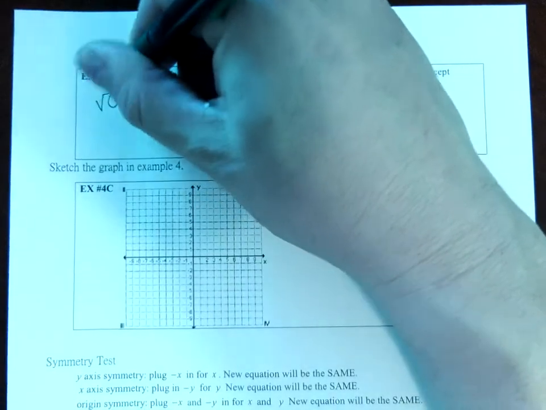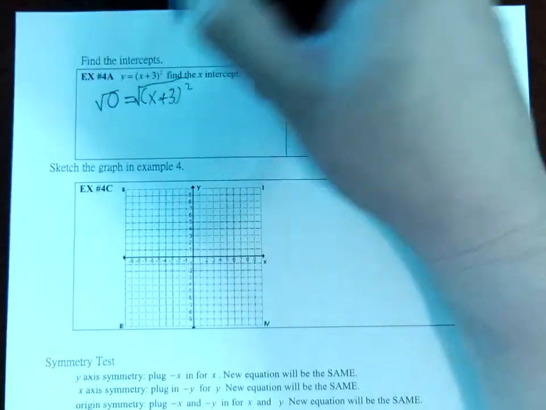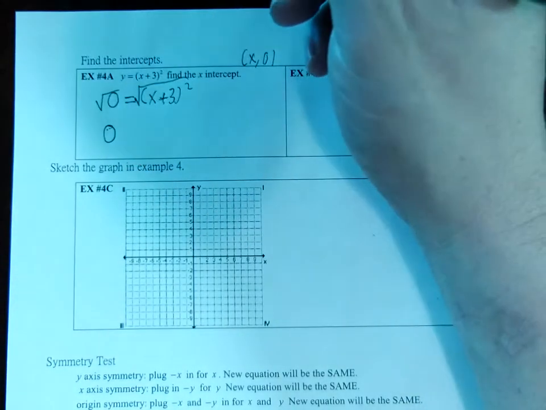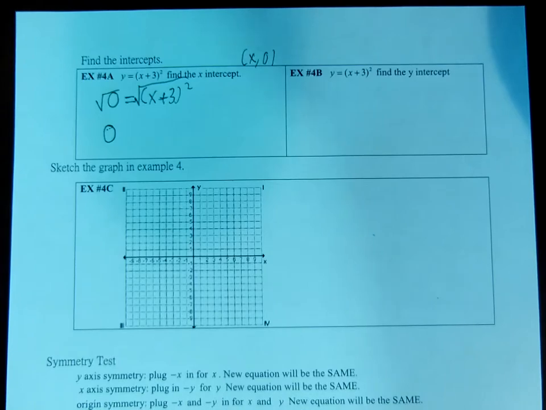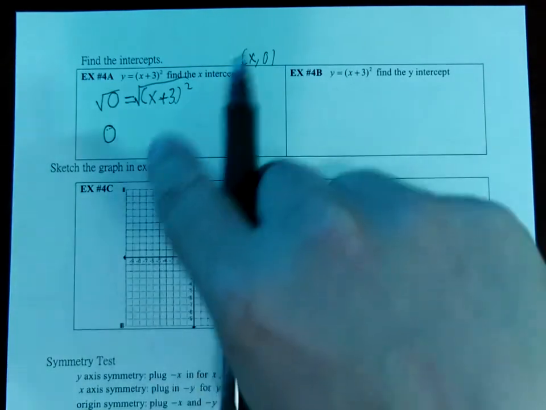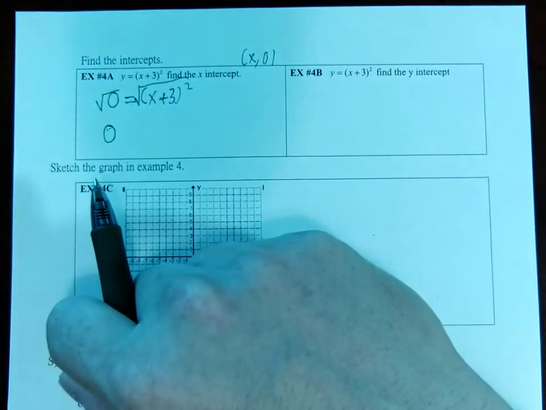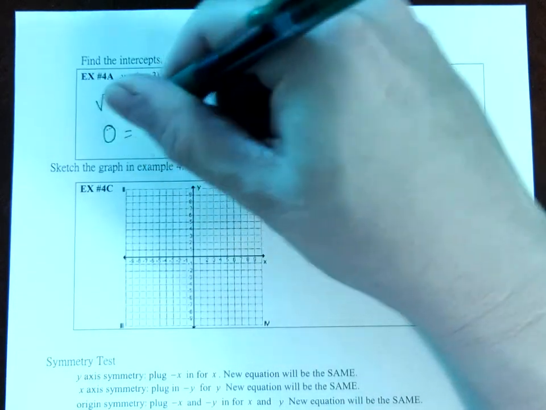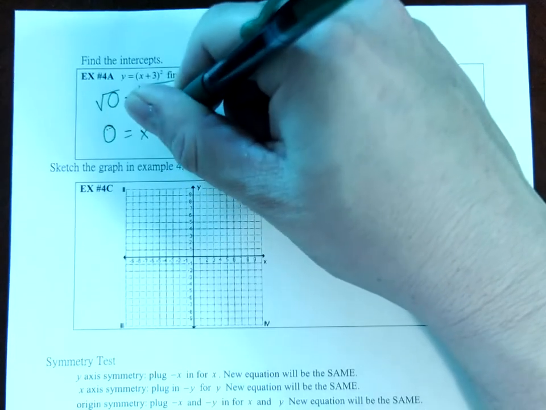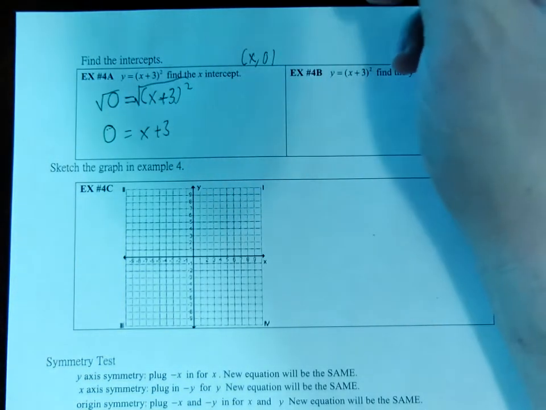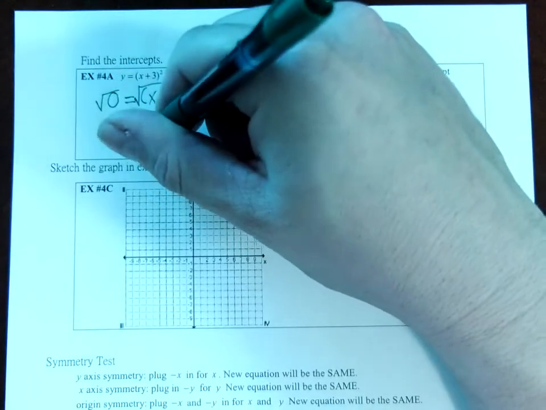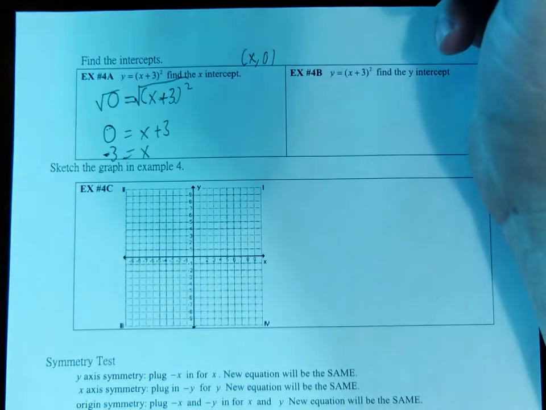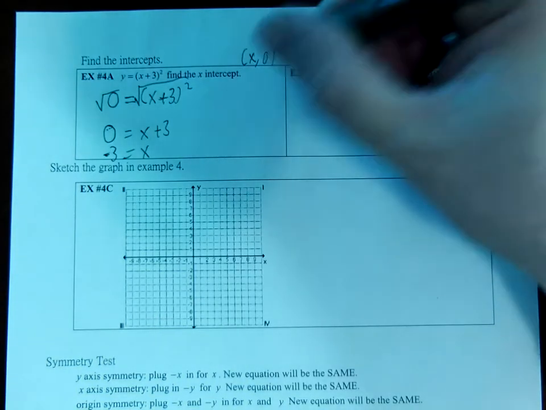Now keep in mind, if this was not 0 equals, we'd have two answers here. But the square root of 0 is only 0. We can't have a negative value there. What I mean by negative is because this is a square root of both sides, there could be two possible solutions if this was not a 0. That'll come up not today, later on, but another day. So 0 is equal to x plus 3. Well, that means that x is negative 3. In other words, our x-intercept is at negative 3.